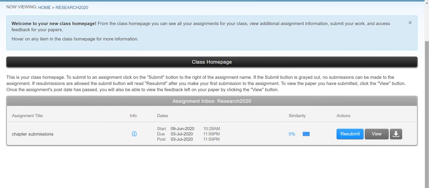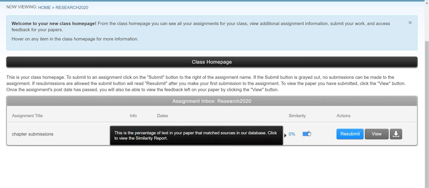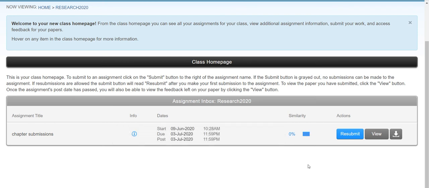Alright, so this assignment produced 0% similarity. So what this means is it could not pick any other work from the internet, from the Turnitin database that is similar to this particular document that was submitted.